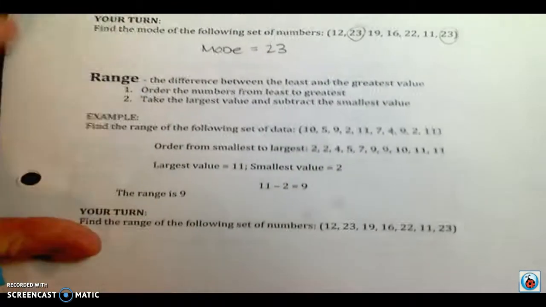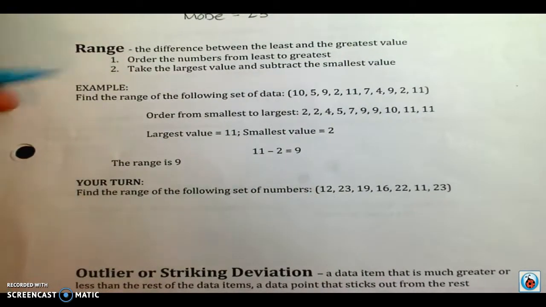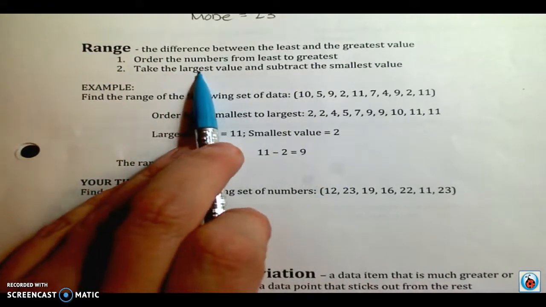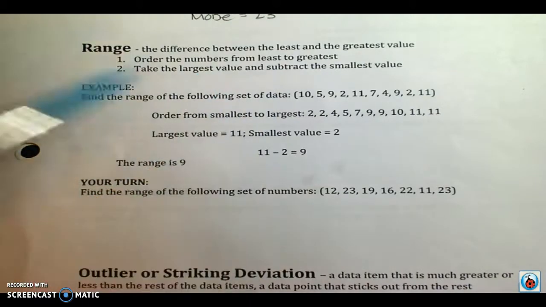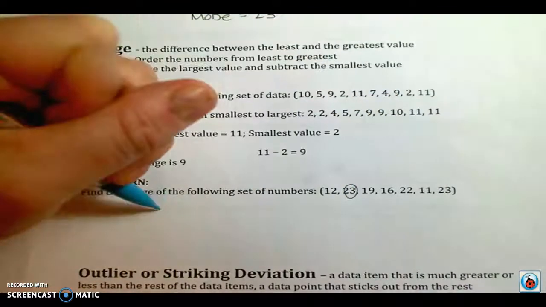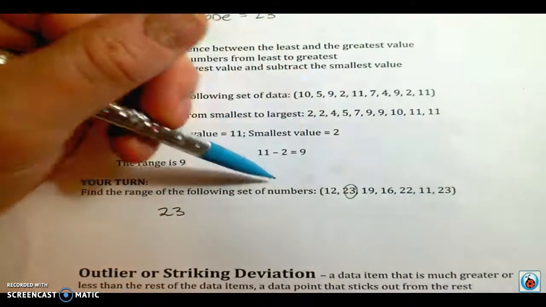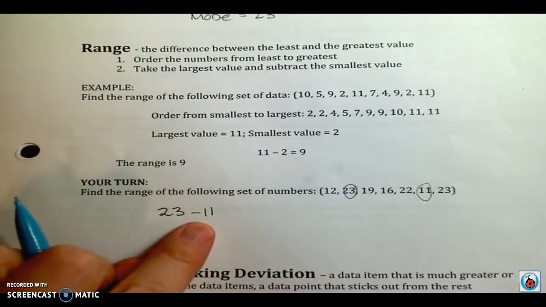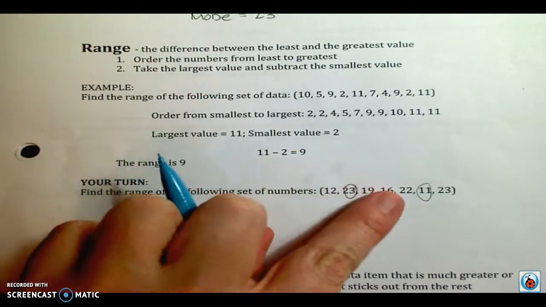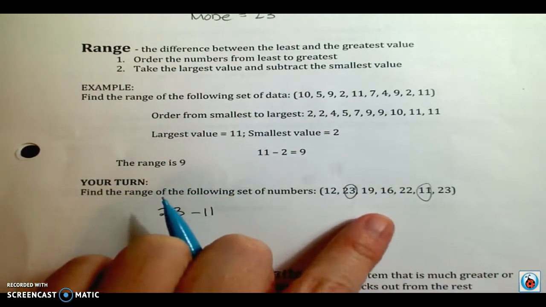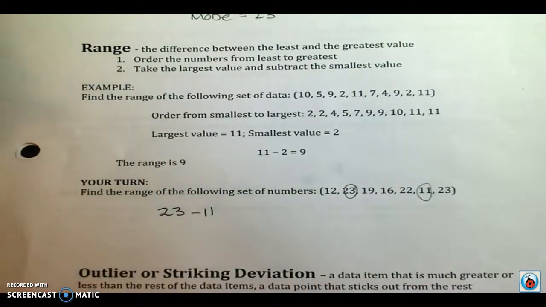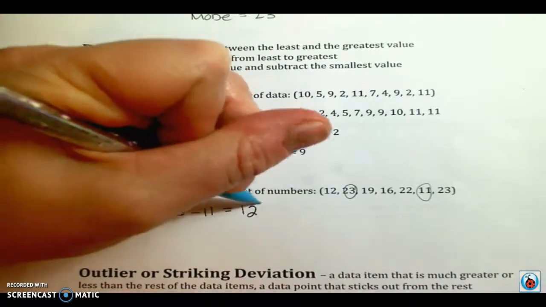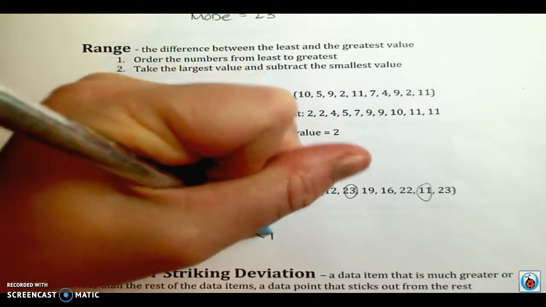All right. And range, again, you don't really have to order your numbers from least to greatest. It helps to make sure you got the highest value, but you're just looking for the largest number, which is 23, and you're going to subtract the smallest number, which is 11. And you always want to show this work, because let's say you thought 16 was the lowest number. Show me that that's what you thought, so that way I can correct you if necessary. Okay? So 23 minus 11 is 12. And that is my range.